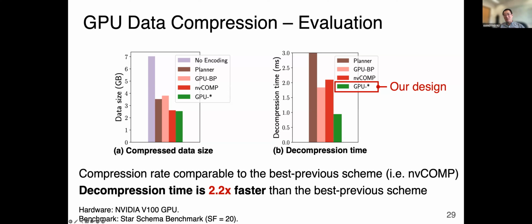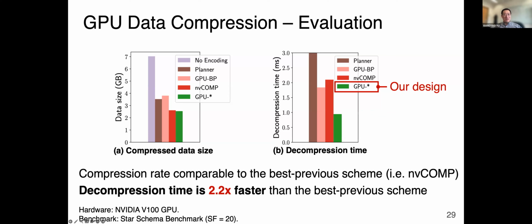I think if you ask me, I would say it's probably always worthwhile to do the compression. It's like when you store data on disk or S3, you always do the compression as well. Well, you try to. The benefit is pretty significant. And the decompression, based on our evaluation, can be done pretty fast.